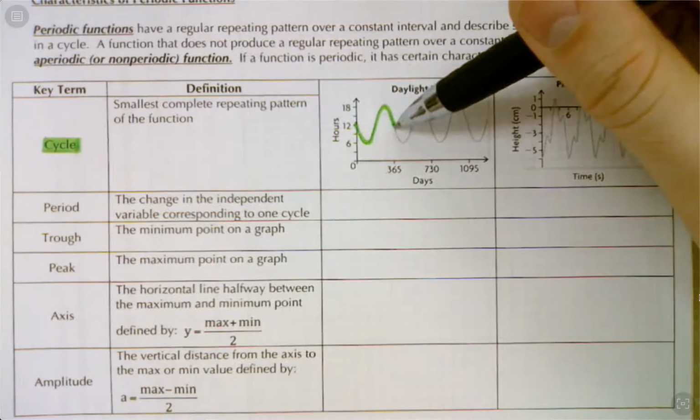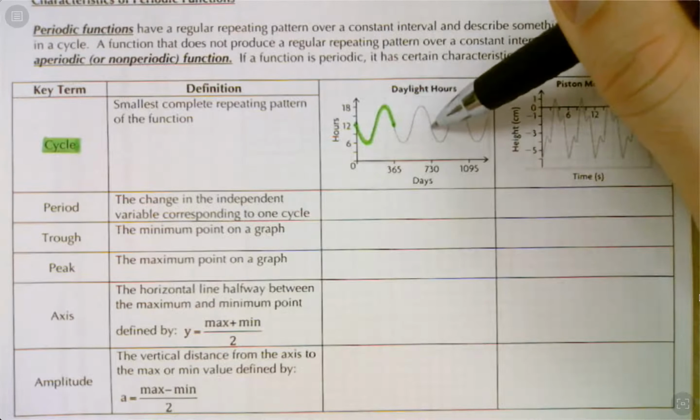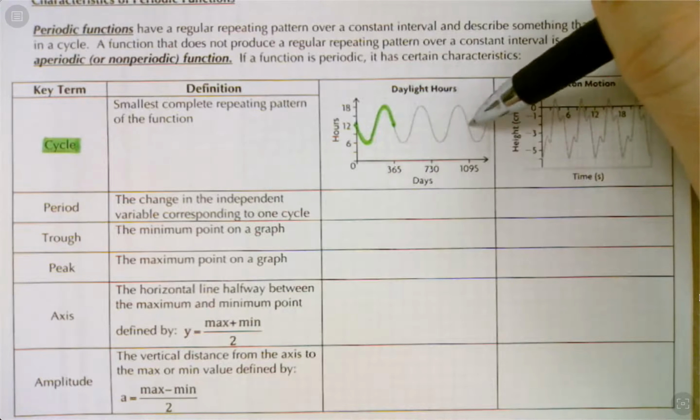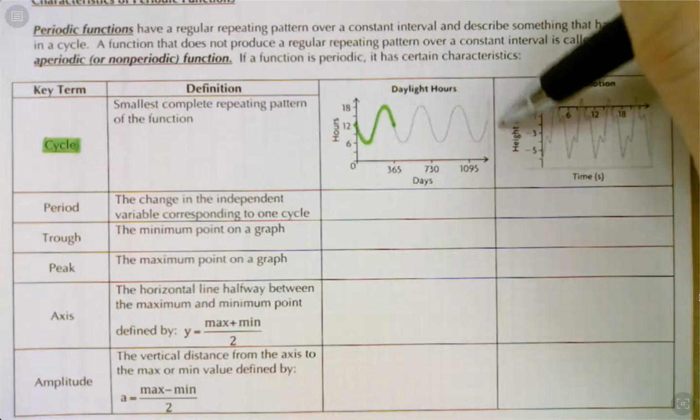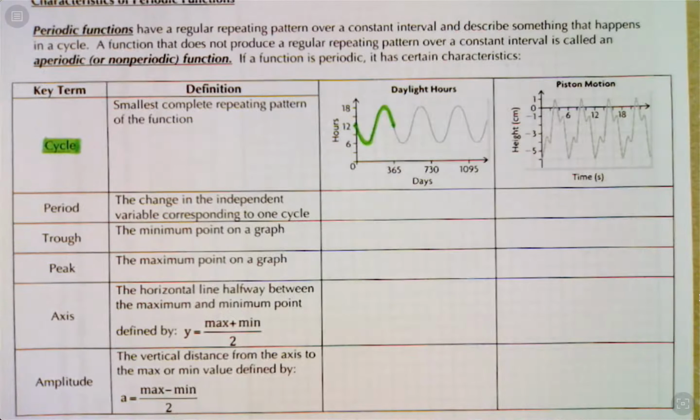Because after this, we just go back down and then up and then down. We get that S shape again, and then that S shape, and then that S shape, but we don't continue because what does continue is just the graph stopped. So I know I just said S shape, but really it's a wave. This is something that we can model using the sinusoidal wave, and we're going to see that in the second part of the lesson.